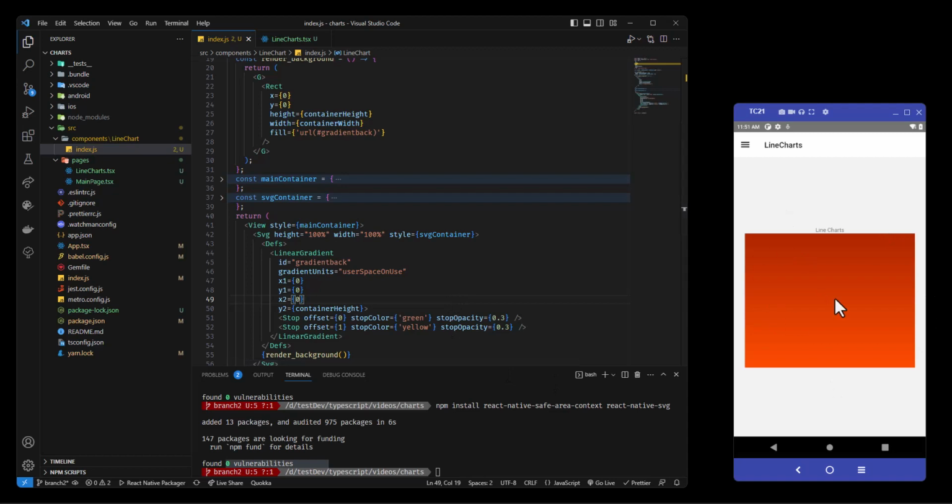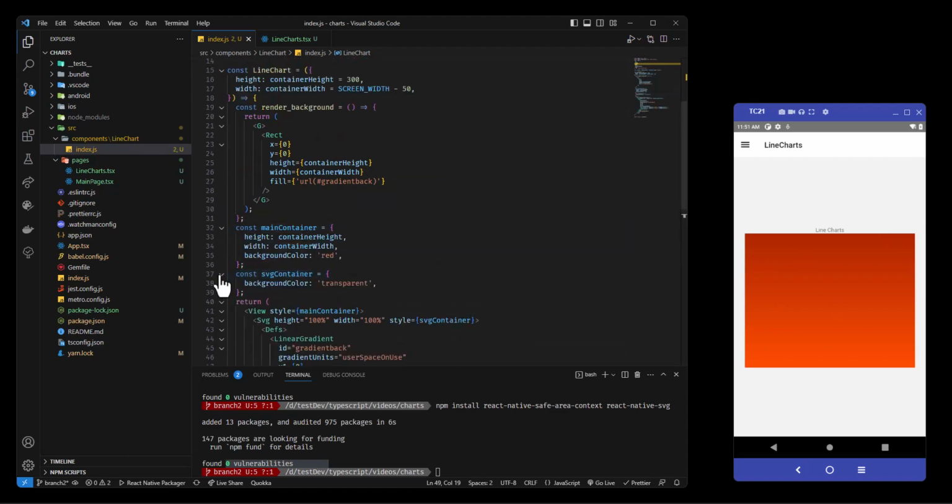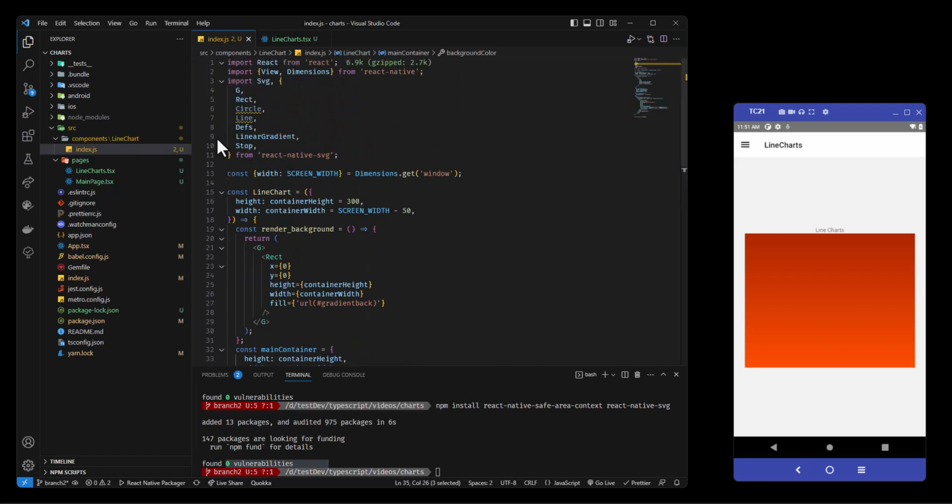And now you see there's something weirdness going on here. That is because what we need to do is start using our props. So now we're going to say background on our props.